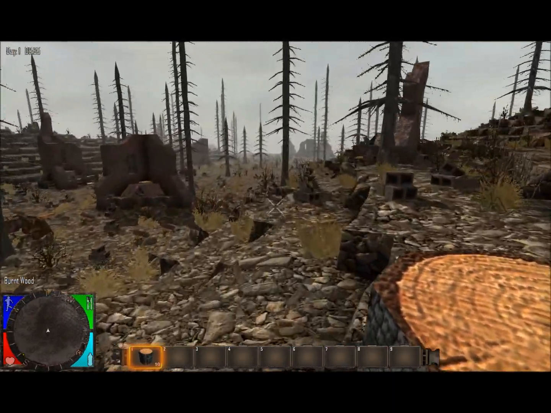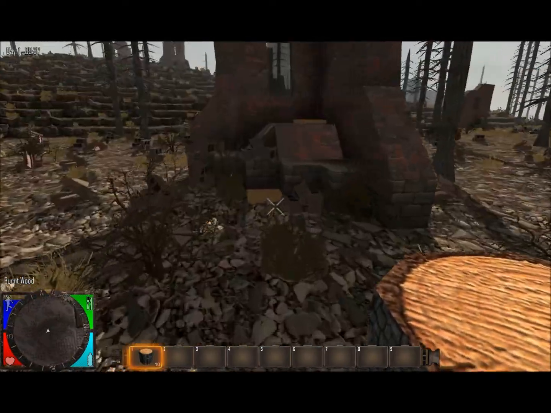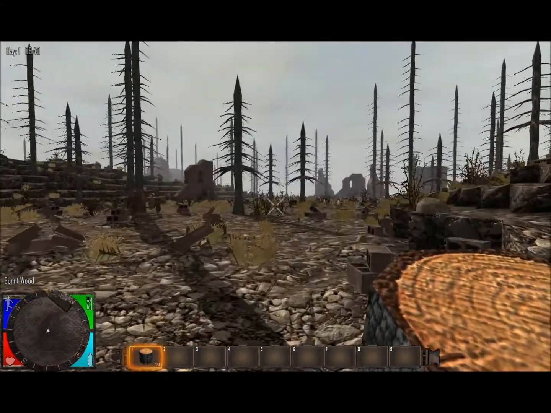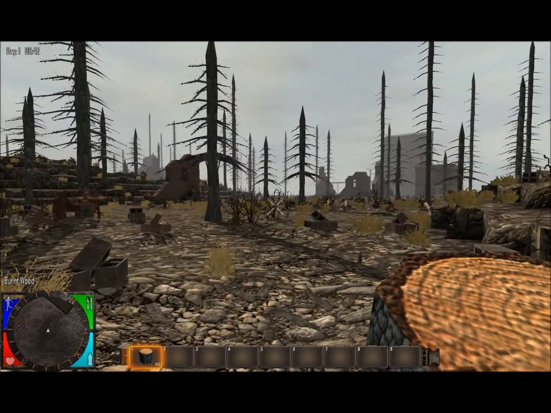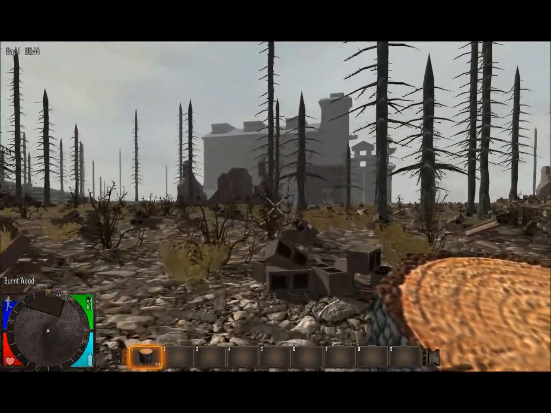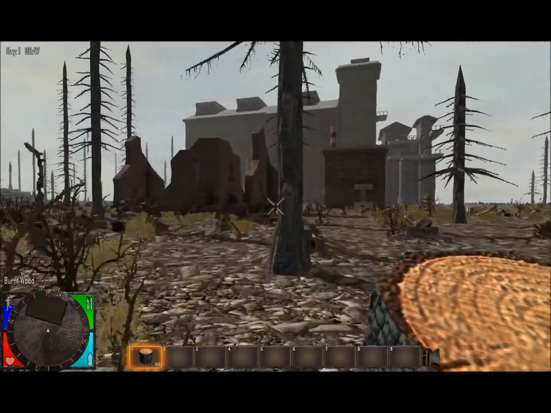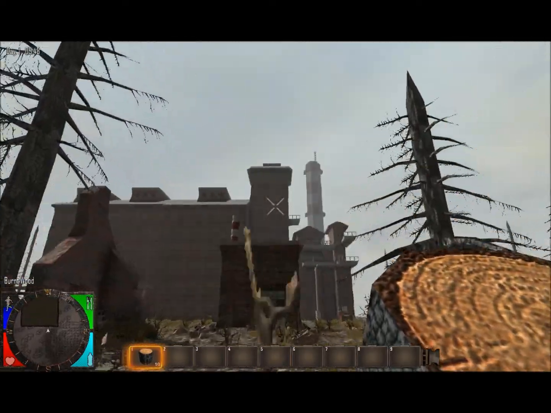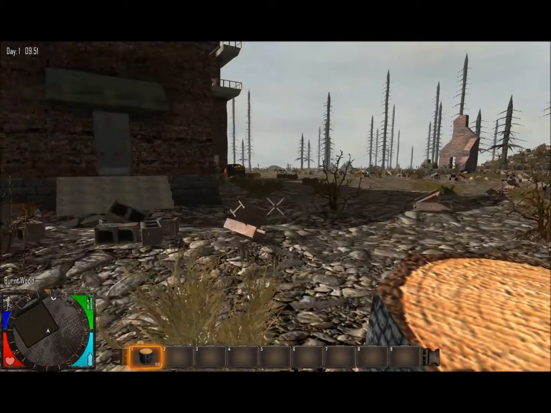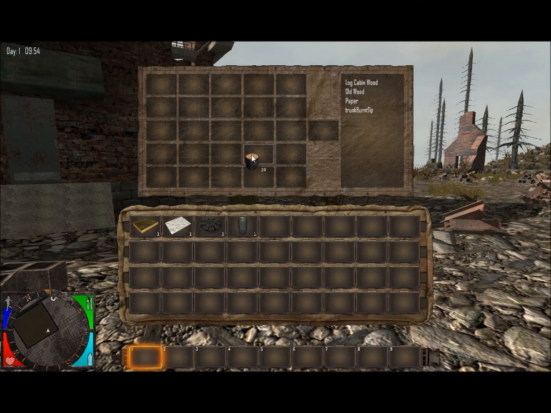I'm starting to think there isn't anything in these abandoned homes, these destroyed homes. Alright, let me pull up... Oh. It says there's a building or something over here on my map. Oh, holy crap. It looks like a factory of some kind. I'm sure I can find some neat stuff in there. Or zombies.